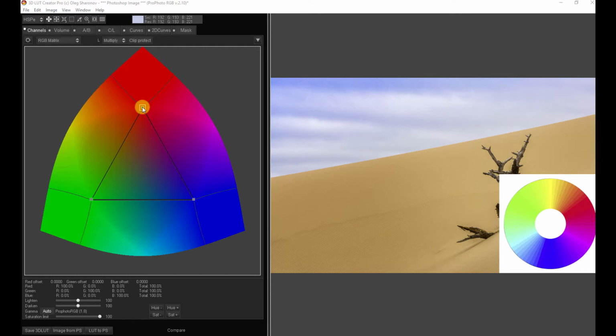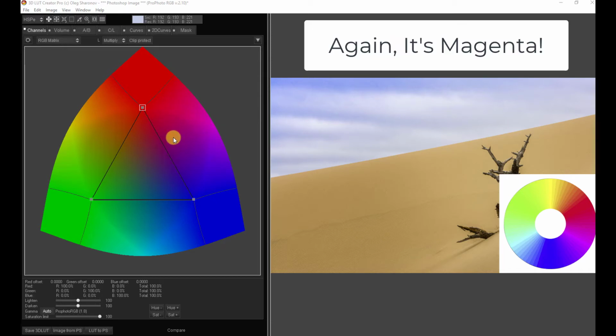So if we take the red point and we pull it towards the blue, what happens is this purple gets pushed into the blue. So the blue turns purplish and the red goes away. There's less red.